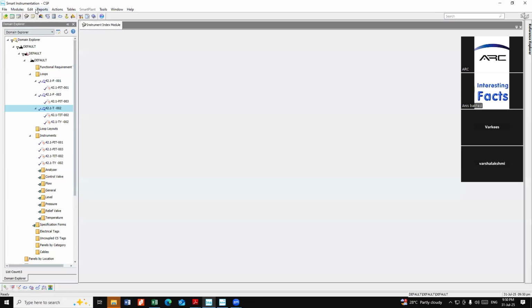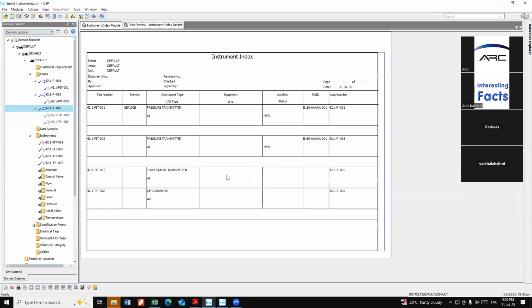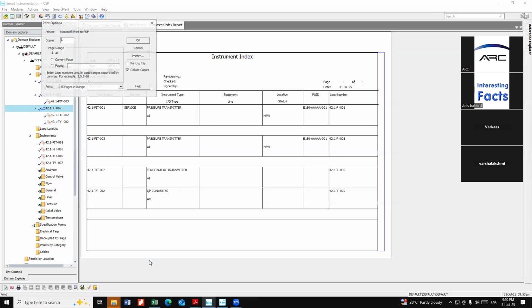Instrument index, see reports, edit, actions, tables, tools, window. So this option will enable. Now, if you want to take the report, let's say go to report, click all the tag numbers for the current unit, click OK. Do you want to preview reports? Let's say give yes. You can take the output. You can print this output in PDF also.